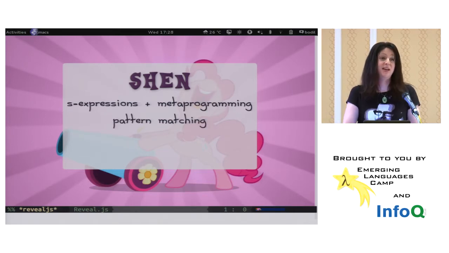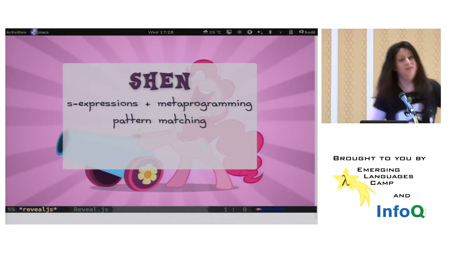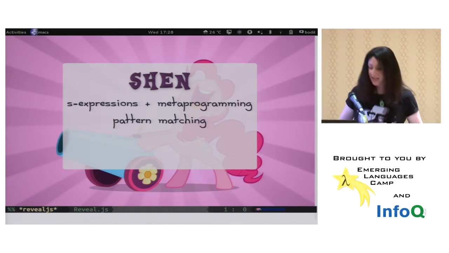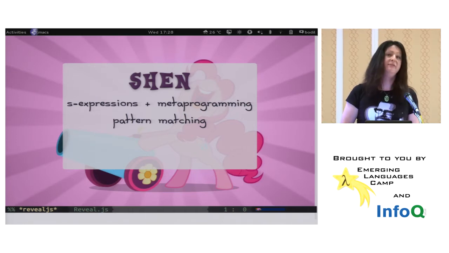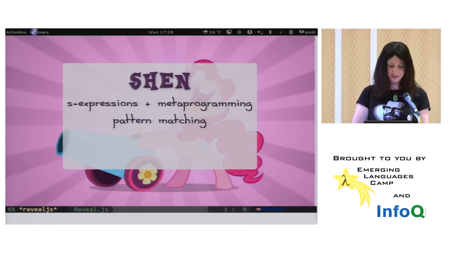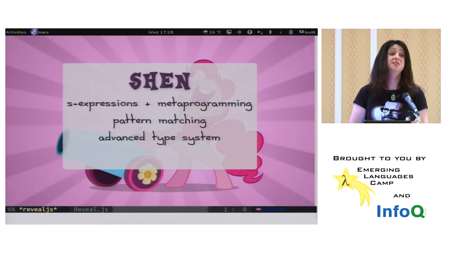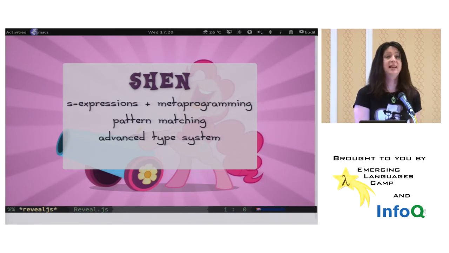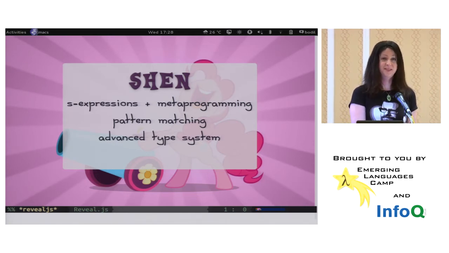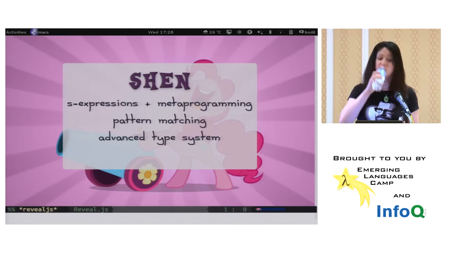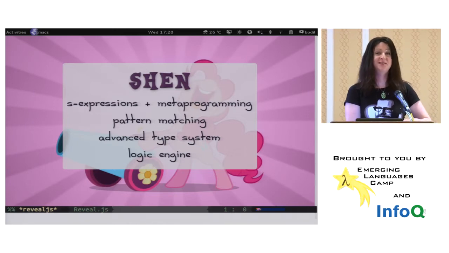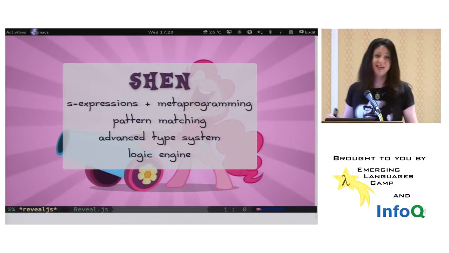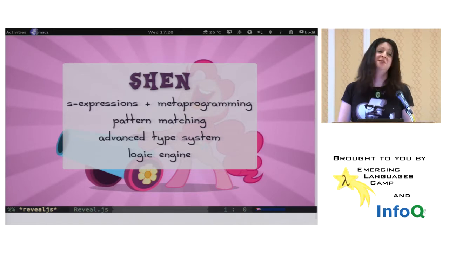It's got pattern matching, which Haskell gives us, just by far one of my favorite control structures. It's got a very advanced type system. It's in fact a Lisp with a proper type system. And it's even got a logic engine. Would you believe that? It's got this kind of Prolog thing embedded inside it. So this has got to be the perfect language.